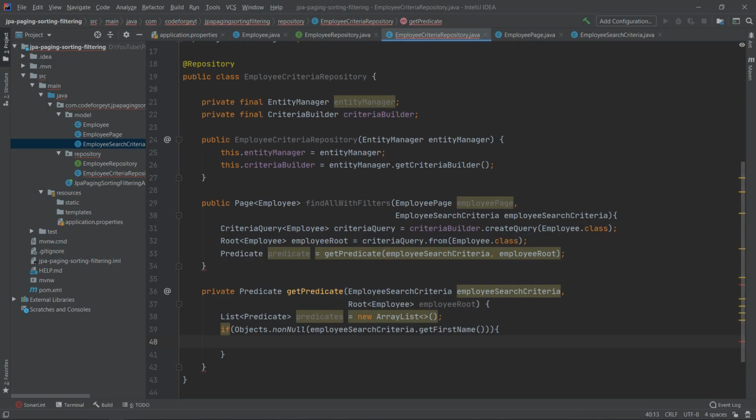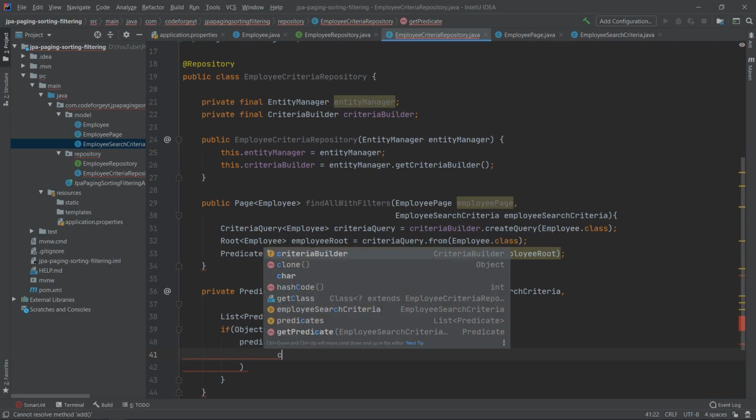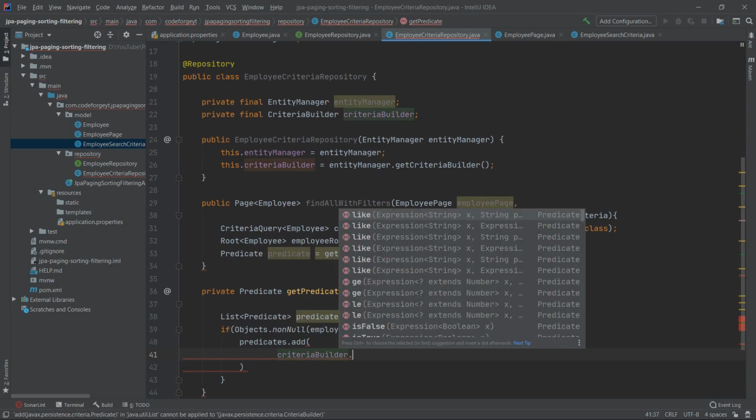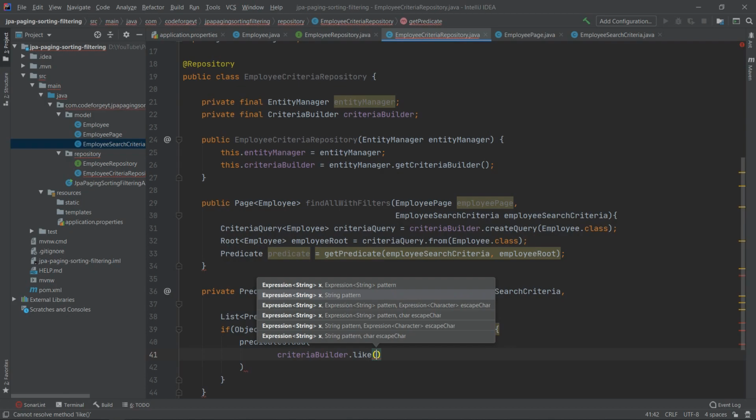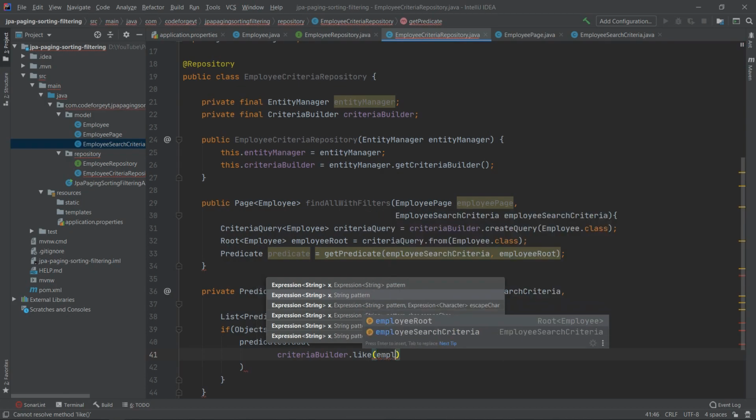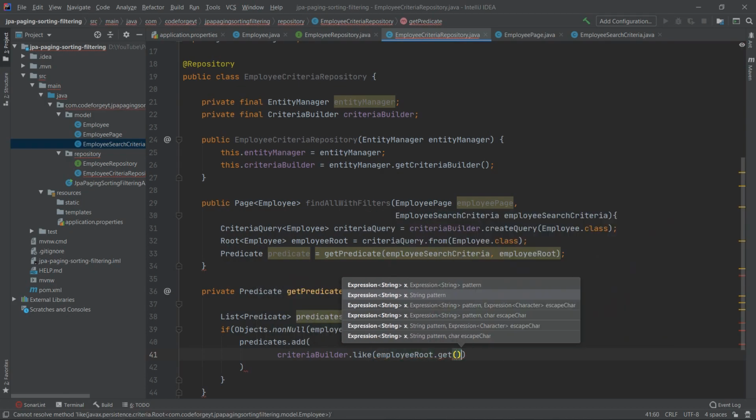And if it's true, we want to add the predicate to our predicates list. So we want to say predicates.add, and now we'll use the criteriaBuilder. And when we are searching for a particular string in the database, we want to use the like. And here we want to use the employeeRoot.get firstName because we are filtering using the first name.